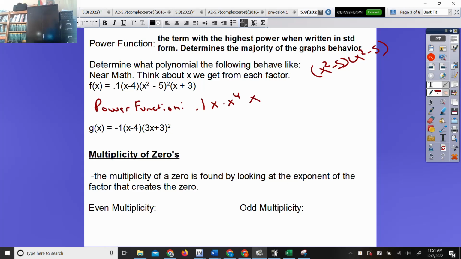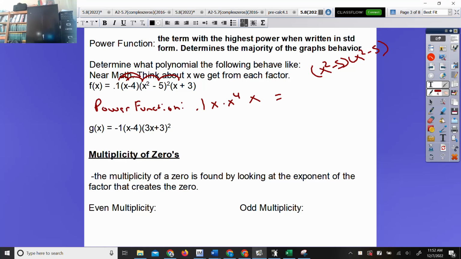There's lots of kids out there that think you can properly get an answer by just distributing over and over and over. You can. That just gives you a power function. That's all it actually gives you. It doesn't give you the full story. But this gives you a power function. What's the power function end up being? It's a tenth times an x times an x and a fourth times an x.